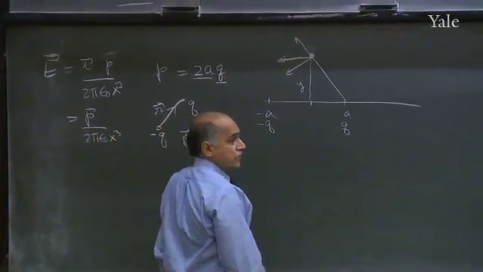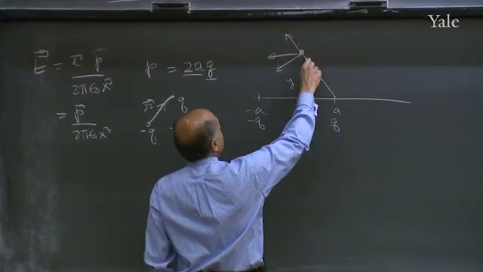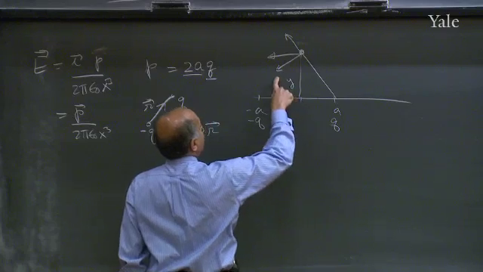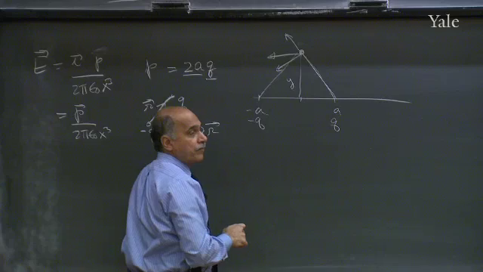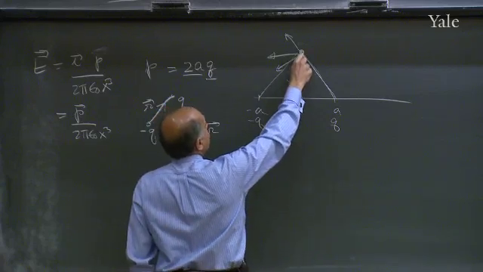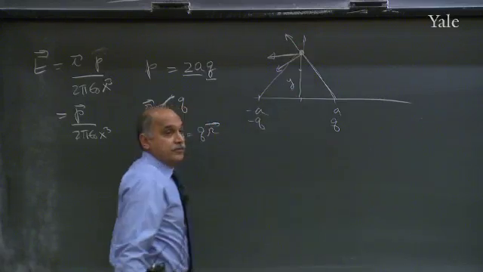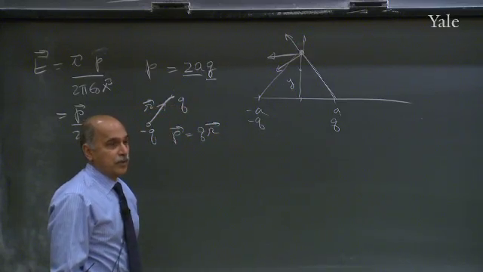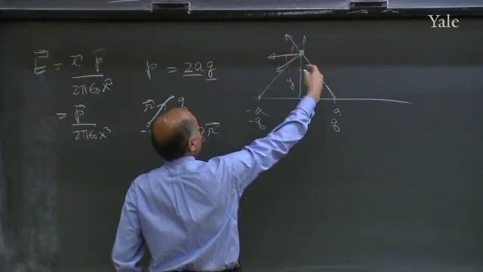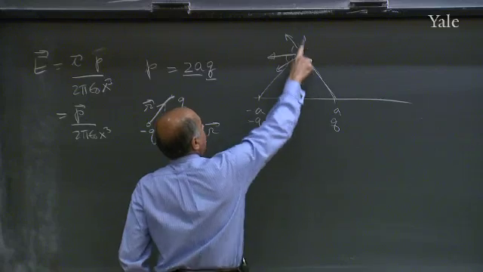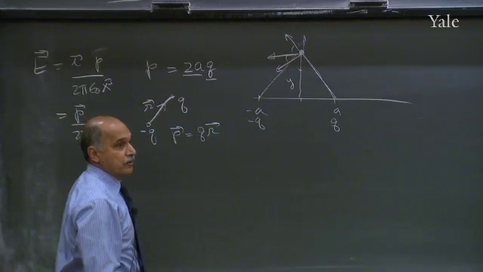So how do I do this? Let's look at this guy here. We know that these arrows have equal magnitude because this distance is the same as that distance. Therefore, it's the horizontal part that will remain. The vertical part will cancel. If you've got two arrows of the same length with this angle and this angle equal, the horizontal part will be additive and the vertical part will be equal and opposite. So I'm only going to compute the horizontal part.